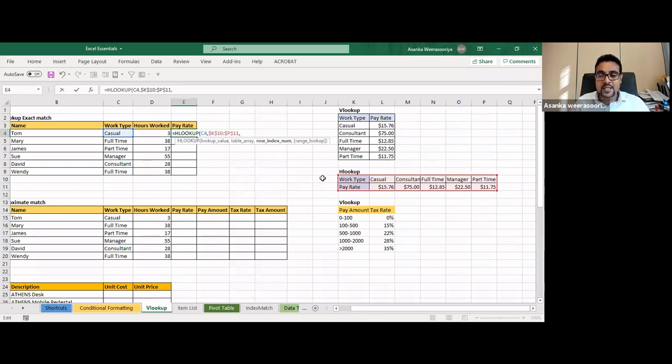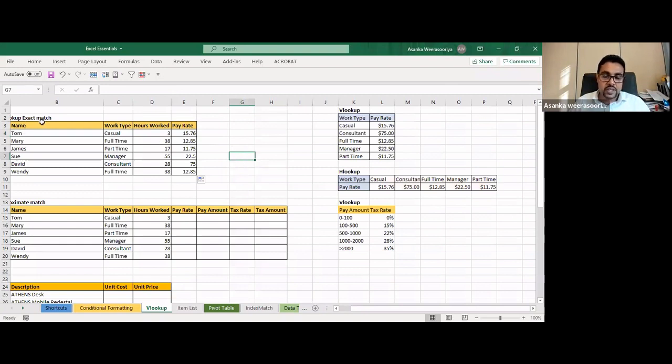But horizontal, this is row number 1, this is row number 2. Here I type row number 2. And I select FALSE because I want to match exactly. Enter. Here is the answer, the same result. That's about VLOOKUP and HLOOKUP.